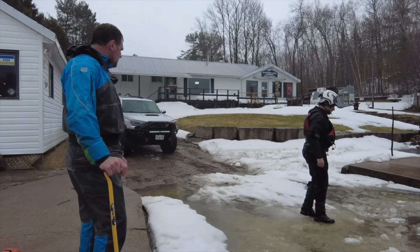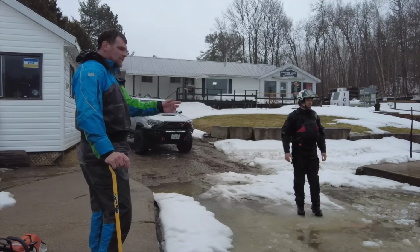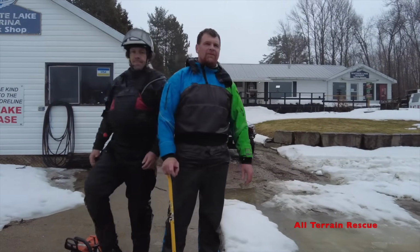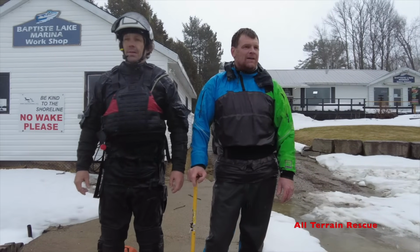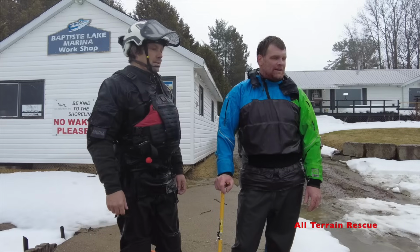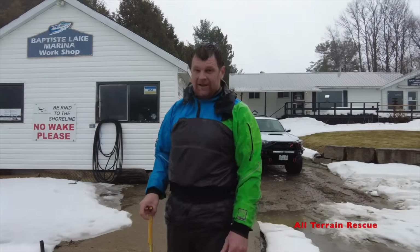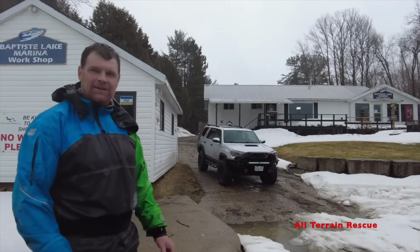Probably all of it will be out of here by morning anyway with this rain. Yeah, especially with the water rolling through here. Yeah, nothing holding it back now. All right, well that was excellent progress. Oh yeah. We are pretty much a wrap for the day here, I guess. We'll come back tomorrow or Monday with the boat, push the ice out of the way, get the platform put together, go pick that baby up, bring her back here, winch her up onto shore, put her up on a flatbed, and that'll be that.